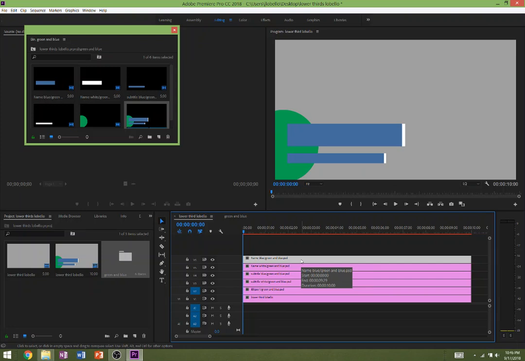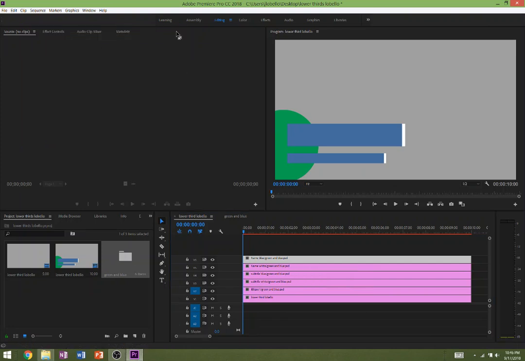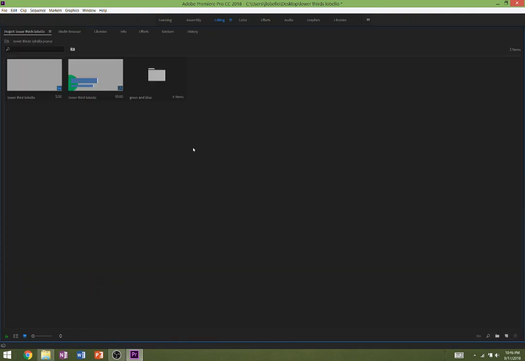It's going to have a sort of a transition. Instead of animating it with keyframes, we can just use our wipe transition. So let's click on that track up there. It's on V6 on mine. It might be on something else with yours. I'll go to Effects.